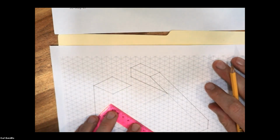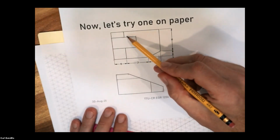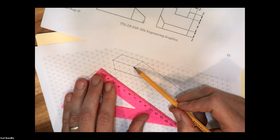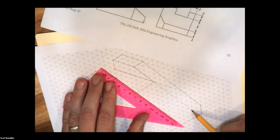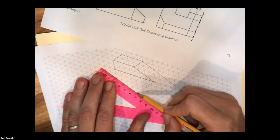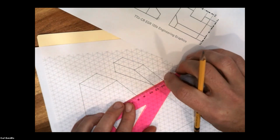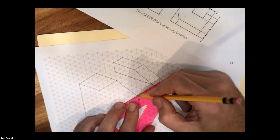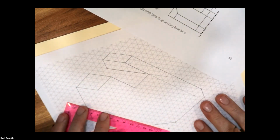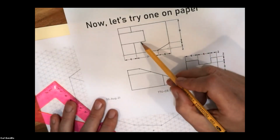And now we can also see where this line is. Right? This line has to be parallel to this line, which was that line. So we can just draw a parallel there. So this one is 4 over from this point, 4 over from that point. So we know our line is right there, which means this line is right here. Like that. Okay, that looks good.